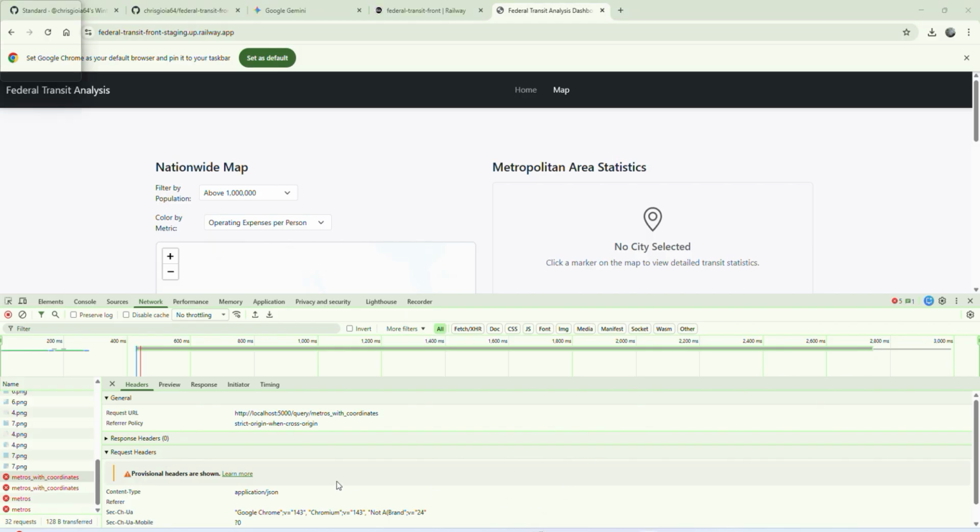It's hard to tell what it is, but they're calling localhost 5000. That doesn't seem right, and we'll see why it's calling that, but we will change it as well.